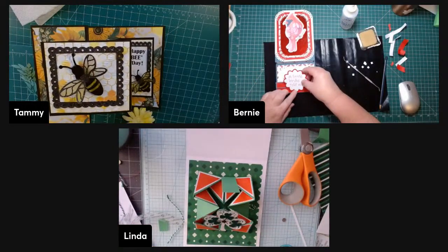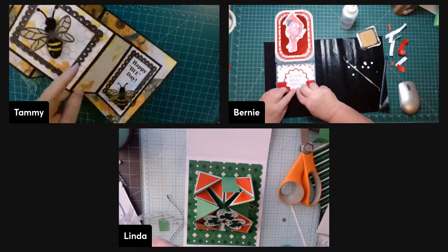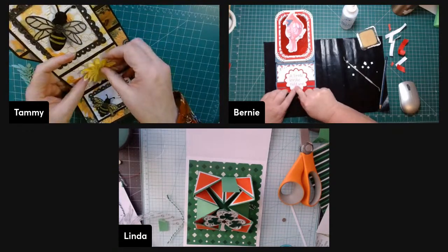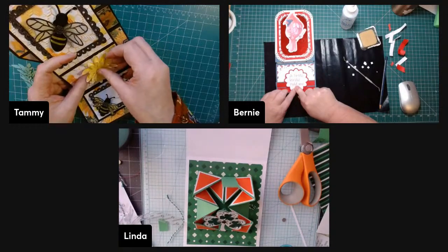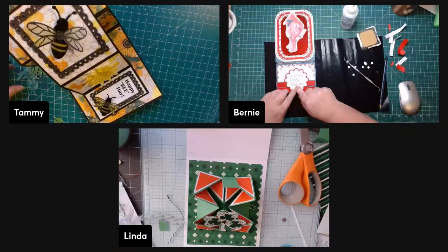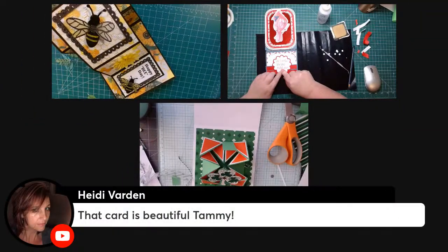Hi, Heidi. Oh, Jana says she loves the bee. And Heidi said hello. Thank you. Now we're gonna put some leaves on it. She said that card's beautiful, Tammy. Thank you.